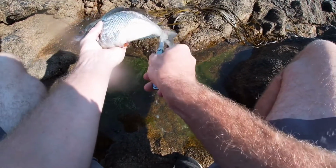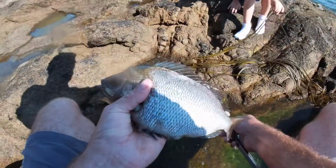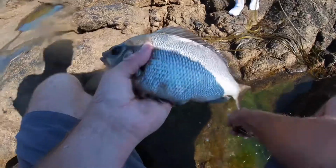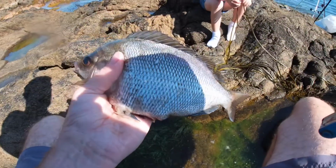Lovely fish, a bream, hell of a fight they put up. So yeah, that's all I'm showing you guys. We're gonna do the other side, and then yeah, it's gonna be ready for eating. It's happy days.